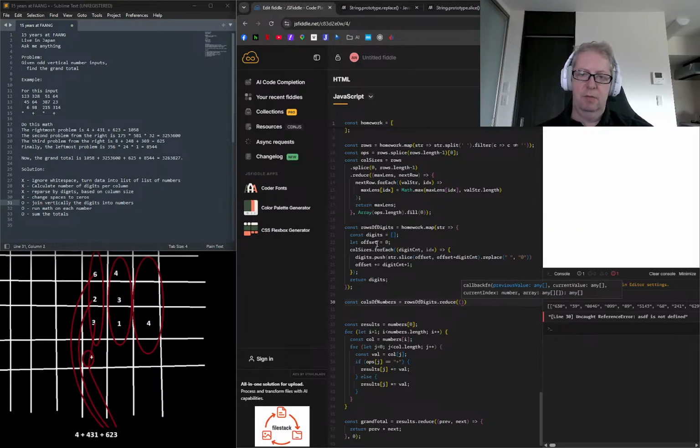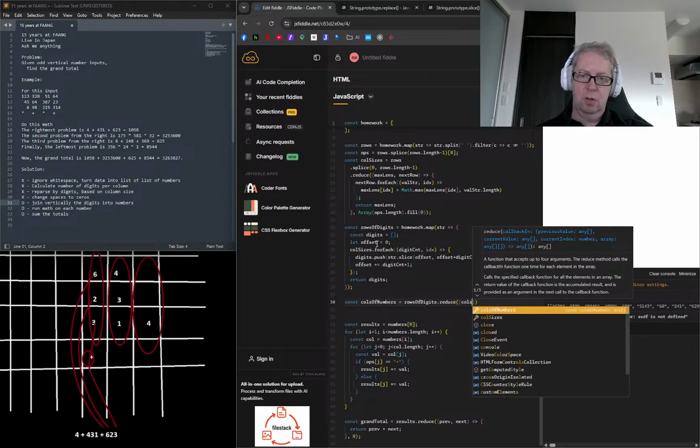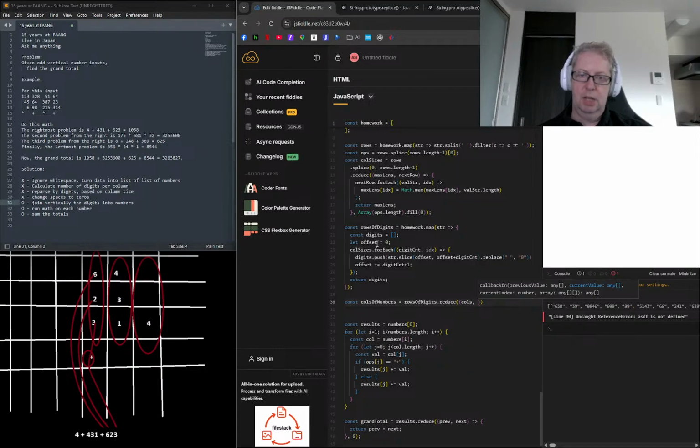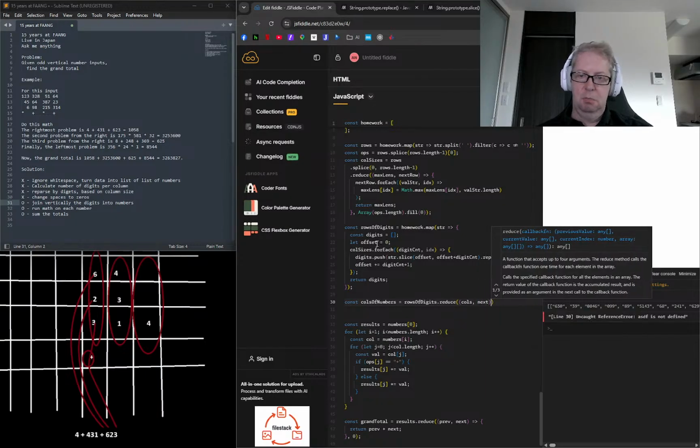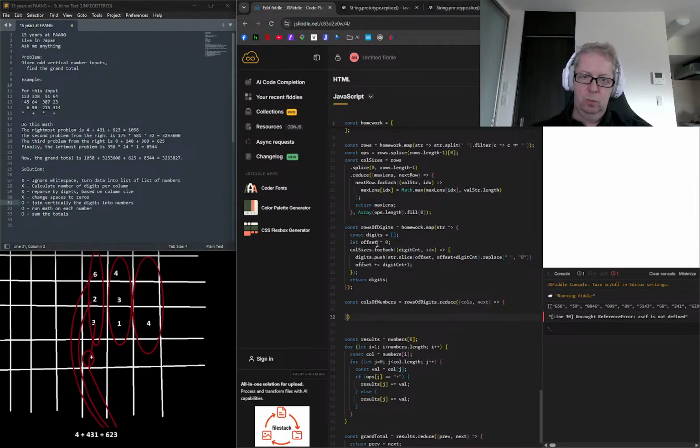We should have columns, and we're going to initialize this the same as we did before. So we get one for each one of these columns, but instead of it being an array of zeros, it's an array of arrays because we're going to fill that in with numbers.